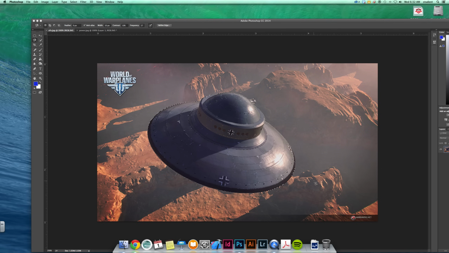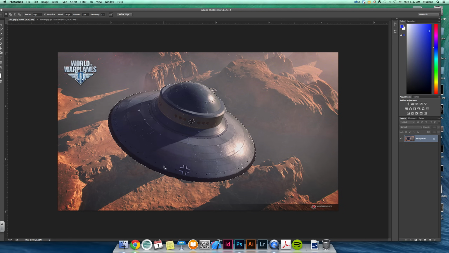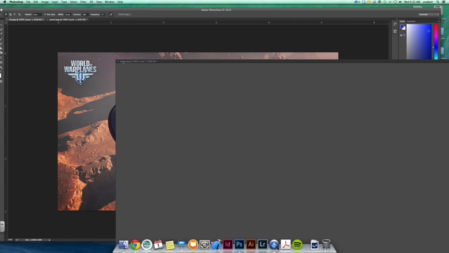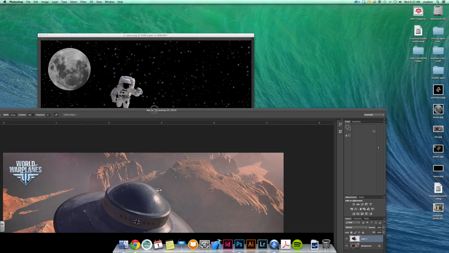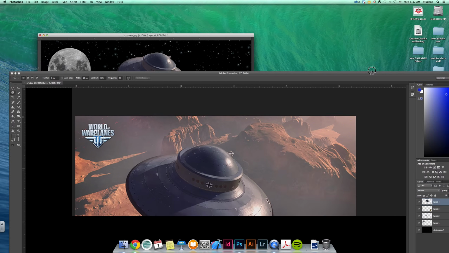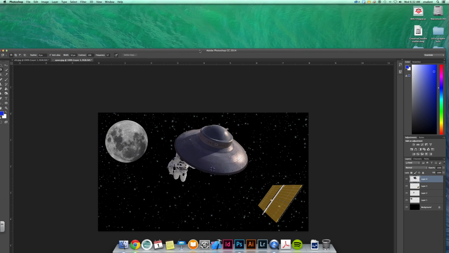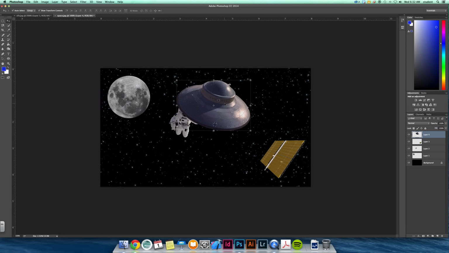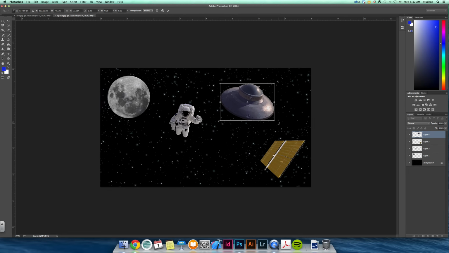The key thing with that is you have to do a continuous loop around to start off where you came back from, so you have a selection like this. And I can Command J it once again, close this one down, and let's bring this one over. There's my UFO. Bring this back into my tabs here, and there we go. Those are some of the simple selection tools that'll help you out for the next project.